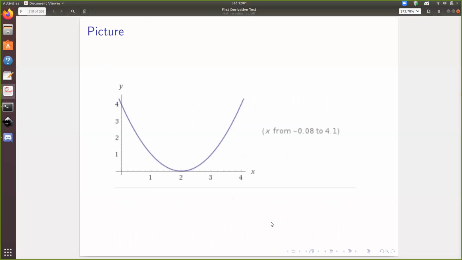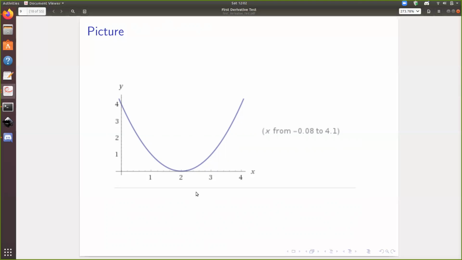All right, here's a picture. I didn't cut it off at 1, but you can just kind of ignore from 1 backwards. So we have our global min here at 2, and then we see that it shoots off to infinity, and so there is no global max.